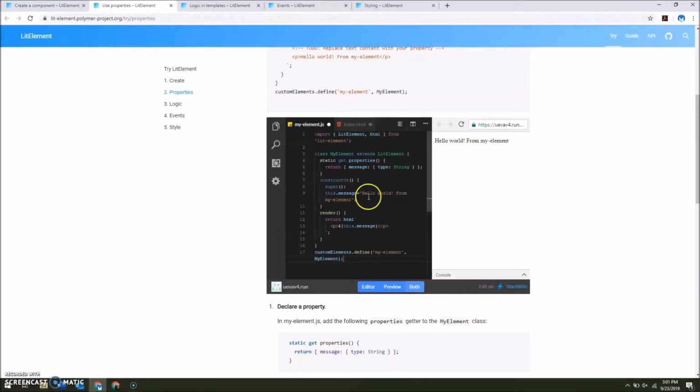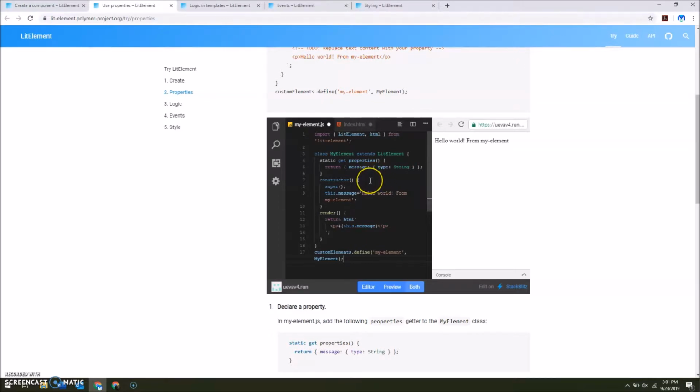We've got our constructor as well, with the properties, to instantiate the value, and then we use a good old this dot message inside of this class. So it's starting to look like regular Java almost, to my eyes.